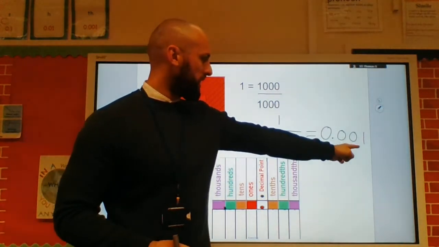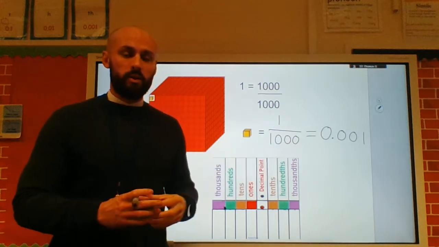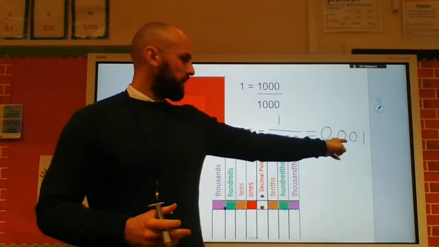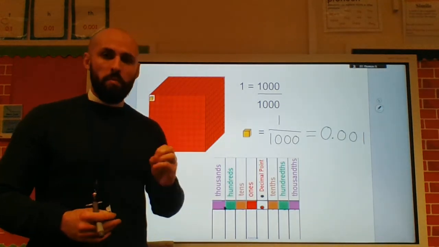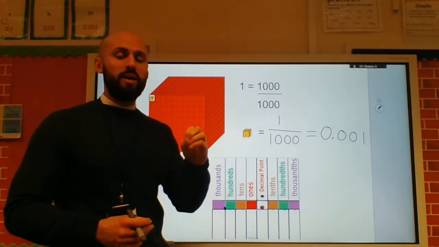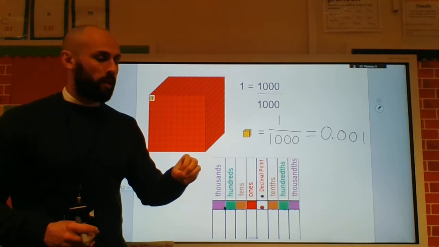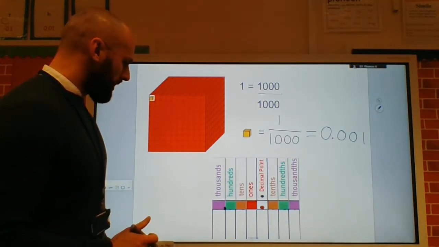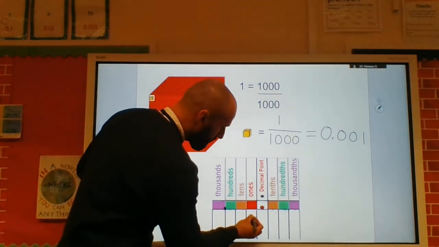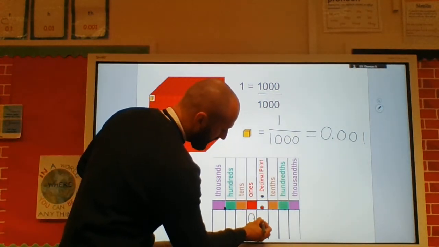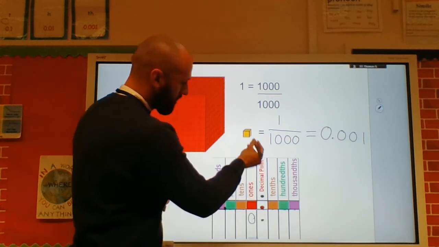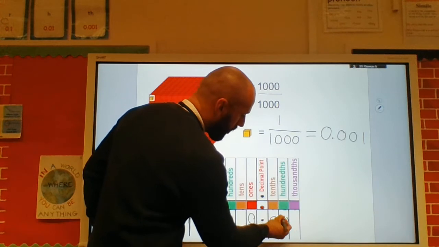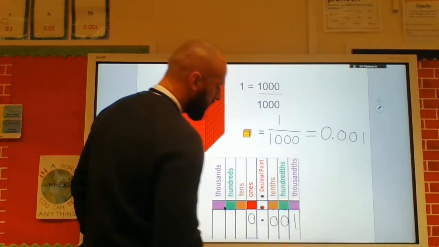They're equivalent to each other. They're exactly the same. That's a fraction, that's a decimal fraction. And remember what a fraction is. A fraction is a part of the whole. So here, again, on my place value grid, well, I've got 0 ones. Put my decimal point in there. I've got no tenths at all. I've got no hundredths and just 1,000th.